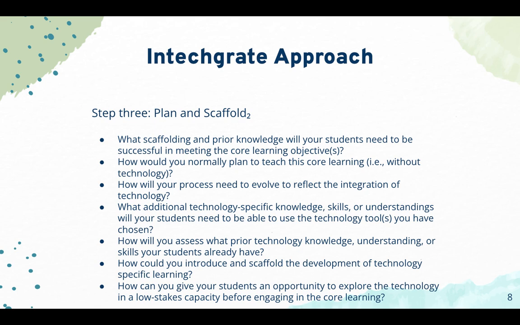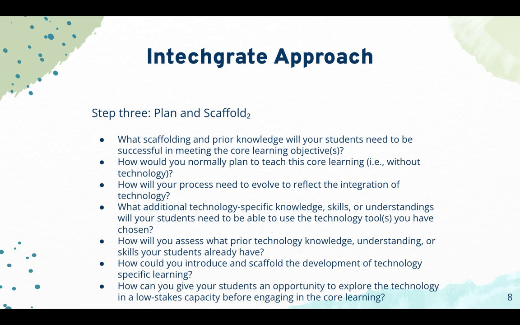Step 3 is plan and scaffold. The questions they suggest for guiding your thinking in this step are: what scaffolding and prior knowledge will your students need to be successful in meeting the core learning objectives? How would you normally plan to teach this core learning? How will your process need to evolve to reflect the integration of technology?